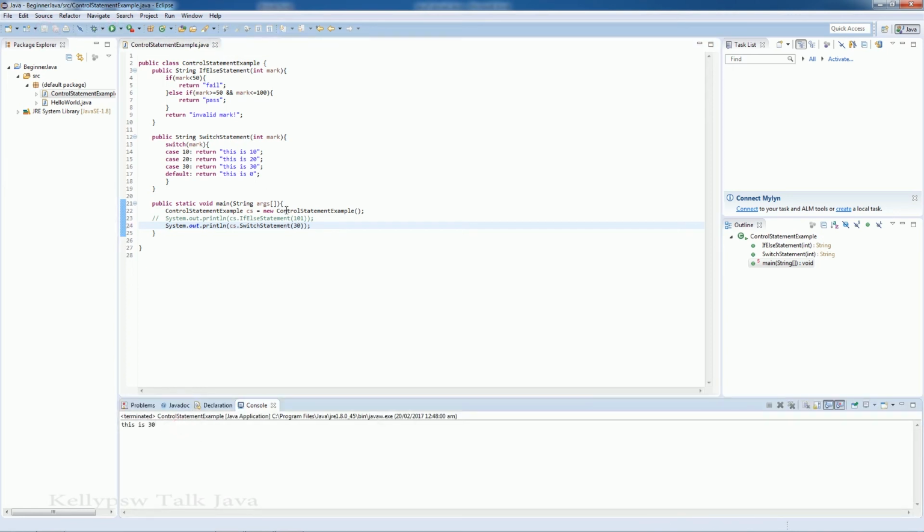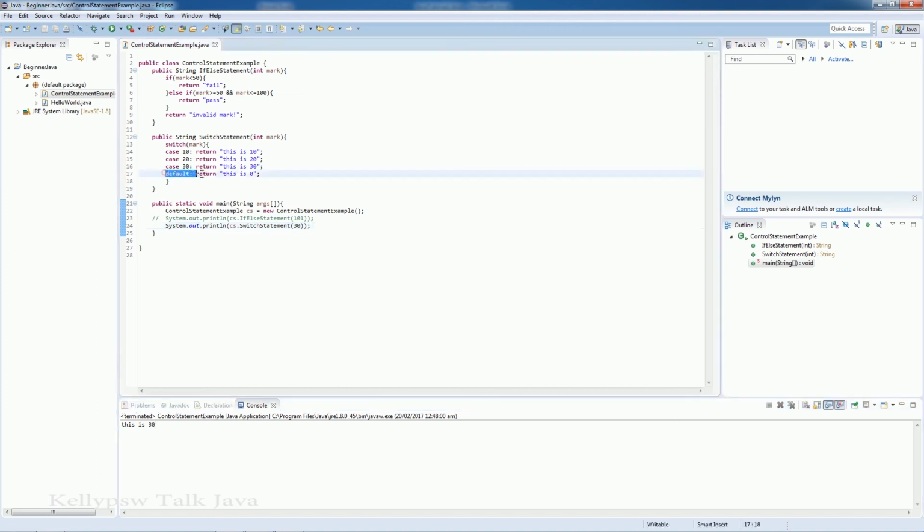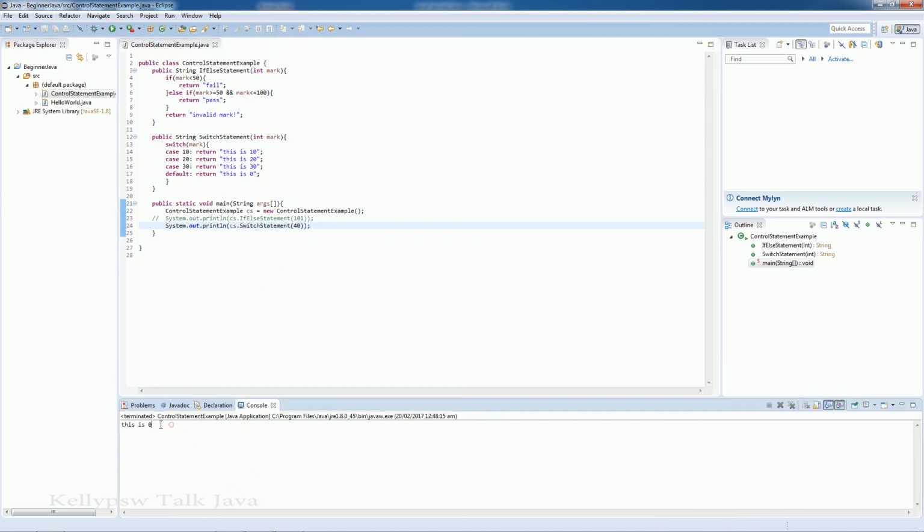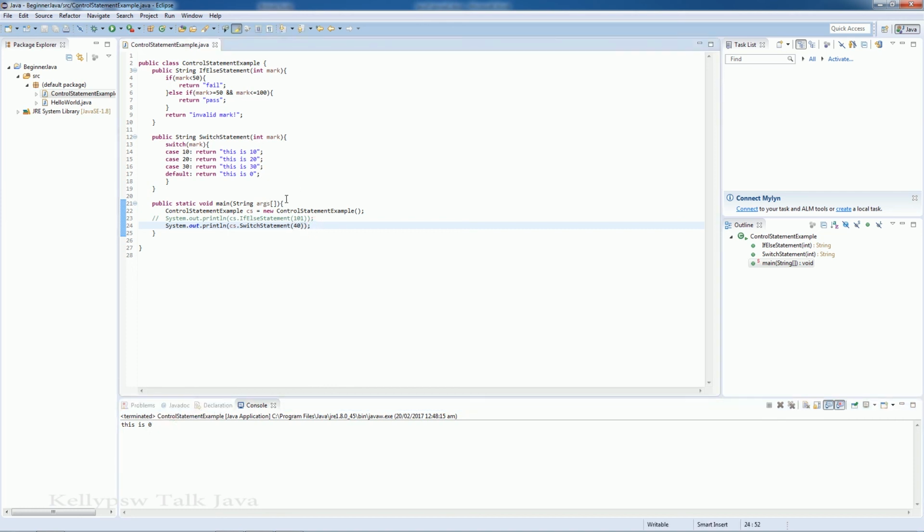If you want to test the last statement, the default statement, then you can put 40. This is 0. So if you pass in any number out of the range of 10, 20, 30, it will jump straight to here. This is 0. Right, that's it.